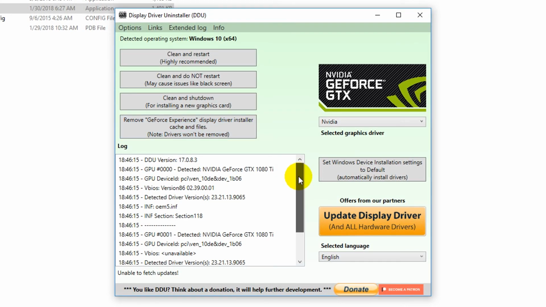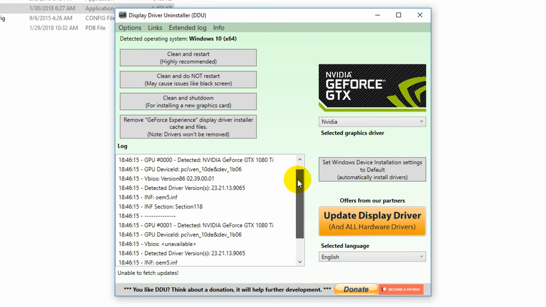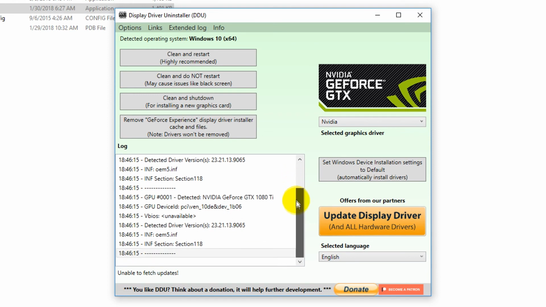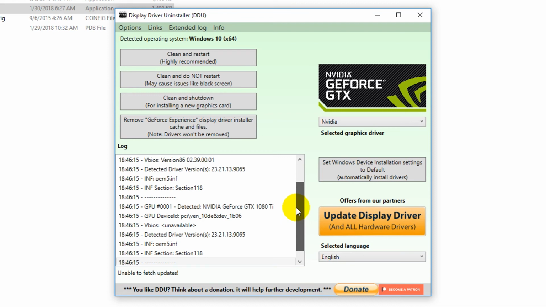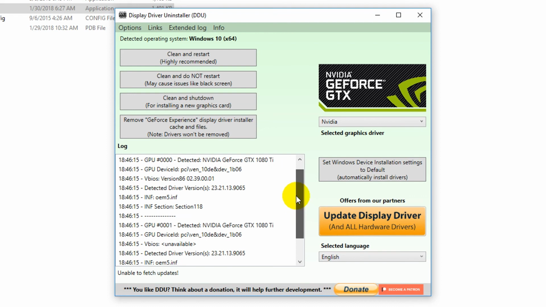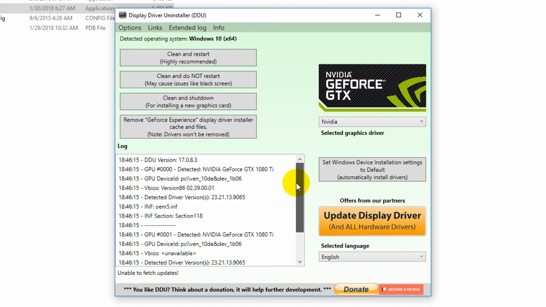Once you click on the option you desire, the process will begin. A log file will keep listing the technical details of the process. You can ignore this, and when the process is complete, your PC will either restart or shut down depending on which option you chose. At this point, you can either install new drivers, begin troubleshooting your issue, or uninstall your current GPU and replace it with your new model.